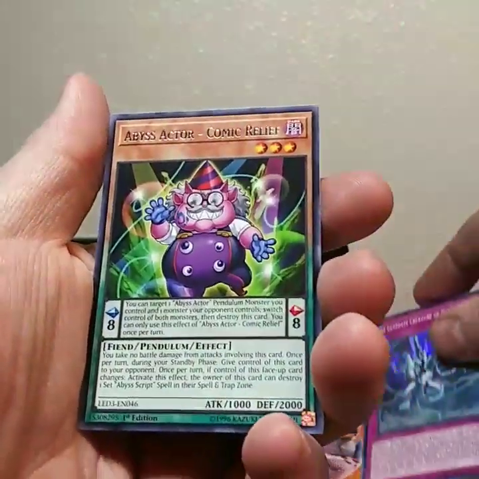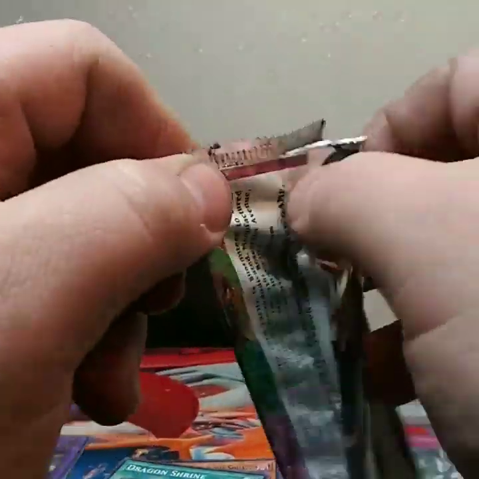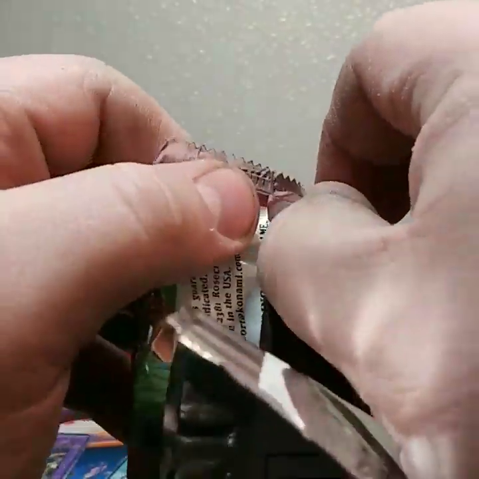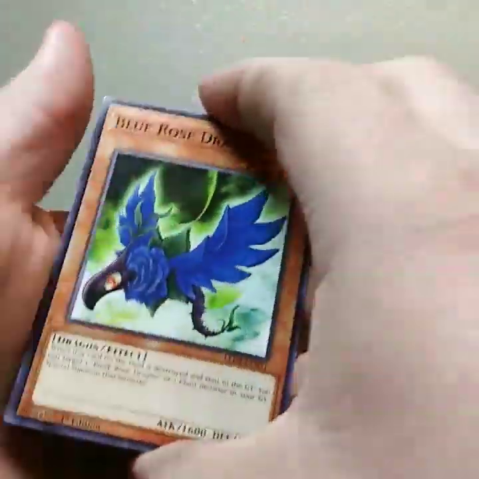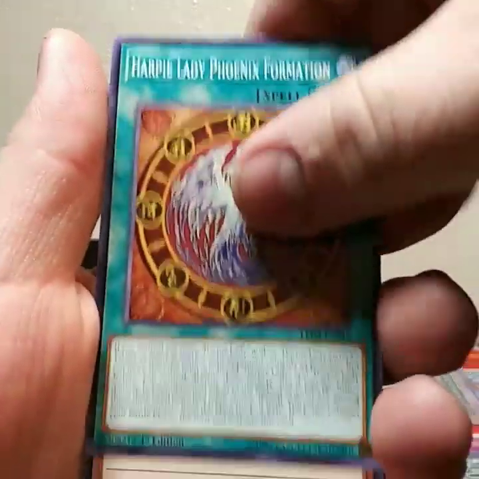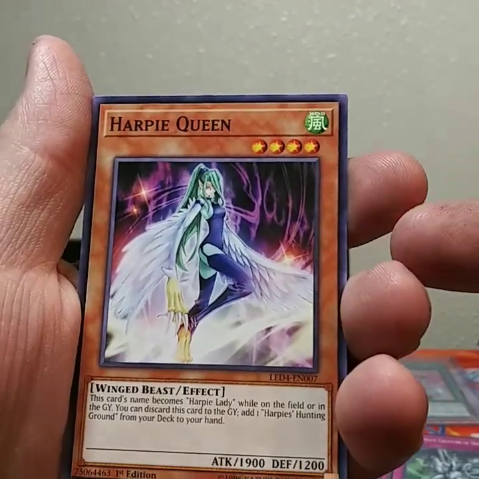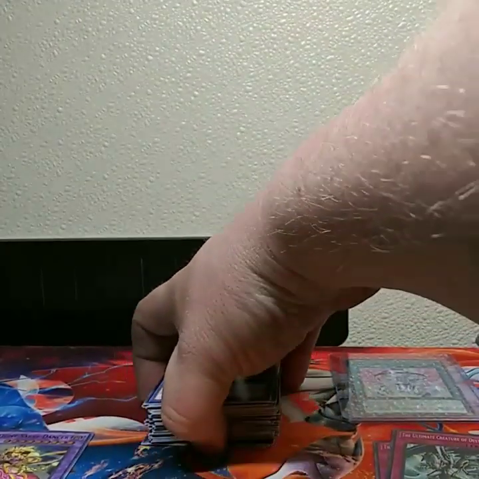So come on. In order for Mai's booster packs, in my personal opinion, to still be in this battle, we need to get another super rare and ultra rare. Harpy's Perfumer would be an ideal card to pull right now in order to keep her in the game. Ooh, Harpy Queen, that's a really nice card. Oh no, we only got a regular rare.